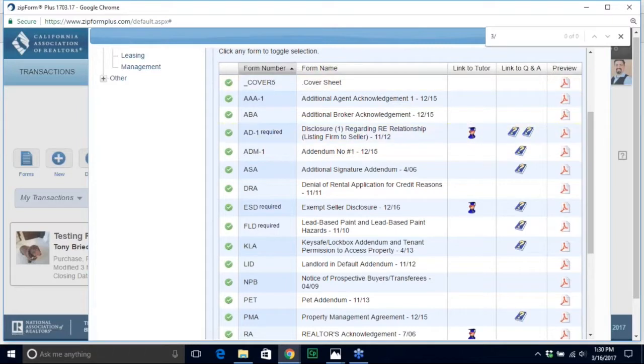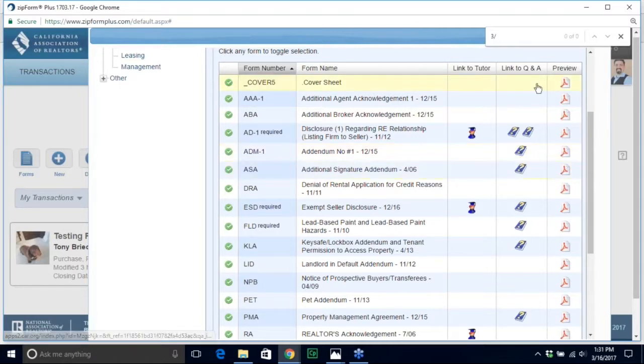Okay, so between the Forms Tutor and the Q&A section, you can now learn the full aspects of why this form is here, which is important for us because if we know why that form is there, we can fully explain to the client why they're signing this form. If we explain things more confidently, then they have more confidence in us and our abilities.